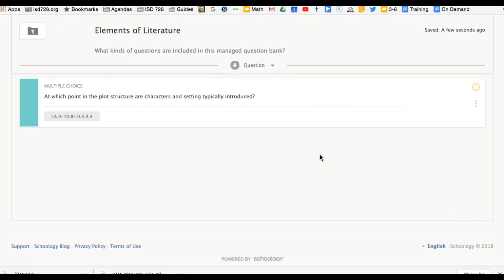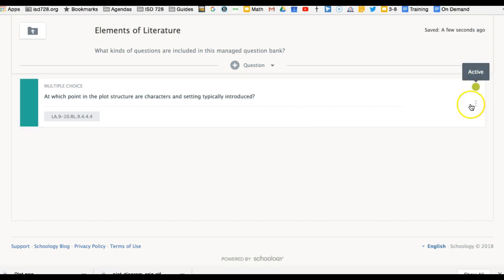Your question is not quite ready to be added to an assessment yet, however. You'll notice over on the right-hand side there's a little orange button. If I click that, it will show me the status of my question. Right now it's just a draft. I will need to click Active and turn it into a live question before I can add it to a question bank. It's important to note that once you do that, you cannot align a standard to that question anymore. So it's important that you get that standard aligned correctly before you click Active.